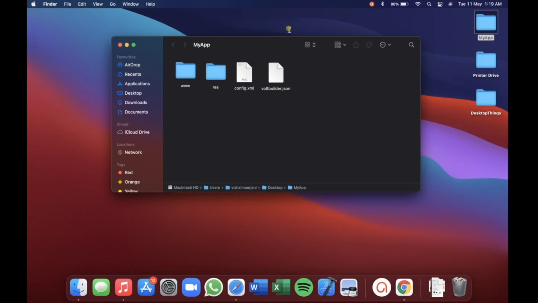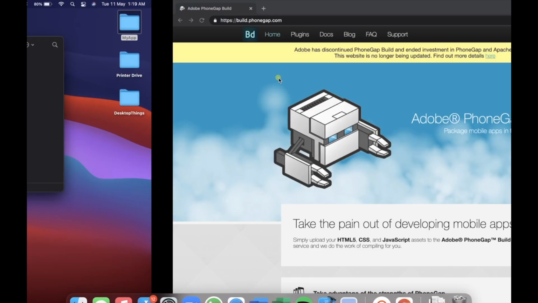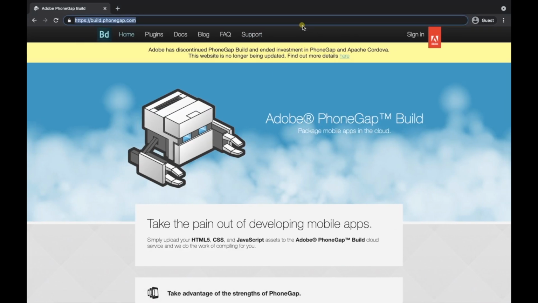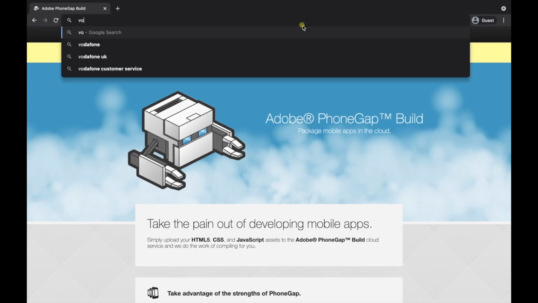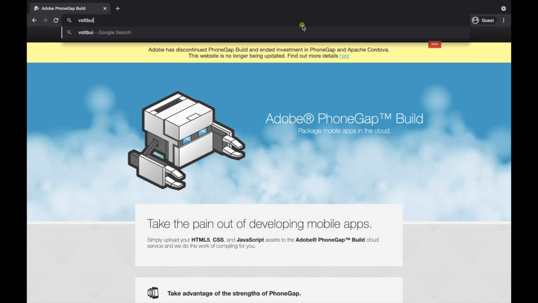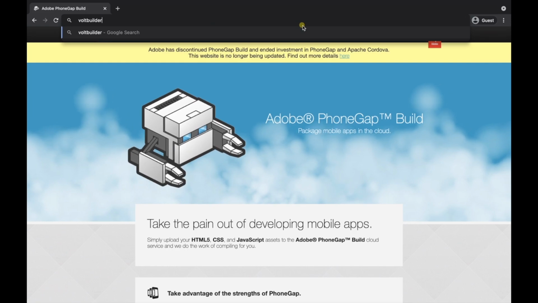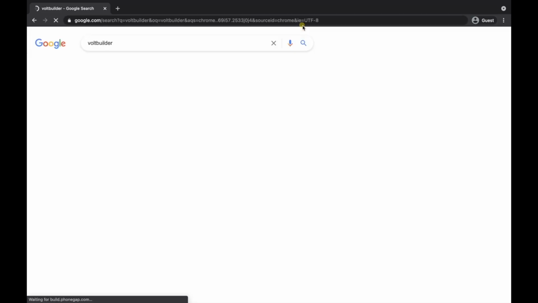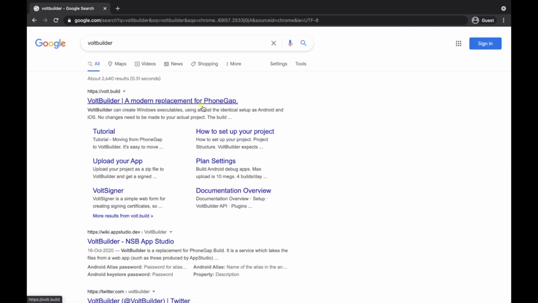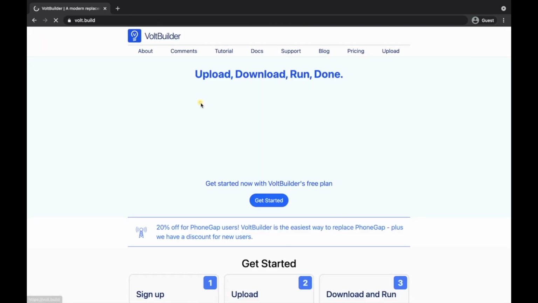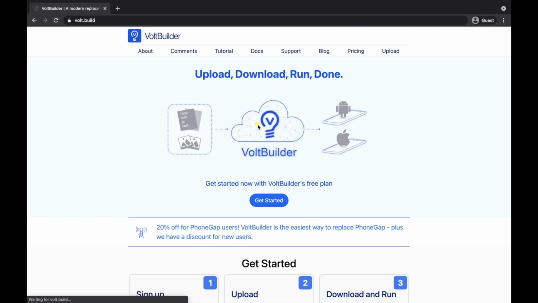Until I came across this service called Volt Builder, and now you'll see why we named our file voltbuilder.json. And it's practically the same thing as Adobe PhoneGap, and it'll allow you to convert your HTML, CSS, JavaScript files all into one single APK file. And because of this conversion, there are some constraints, like you'll need to have your first file labeled index.html, and you'll have your specific file structure with www and res, etc. But yeah, so since we can no longer use PhoneGap, we'll continue to use Volt Builder. For our purposes, it's almost exactly the same.